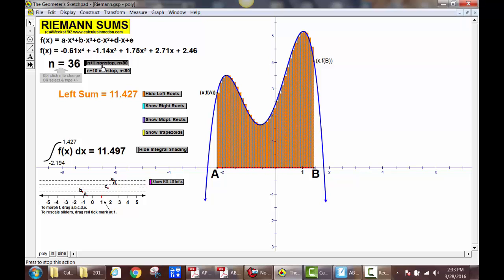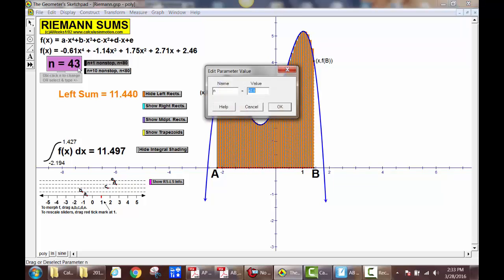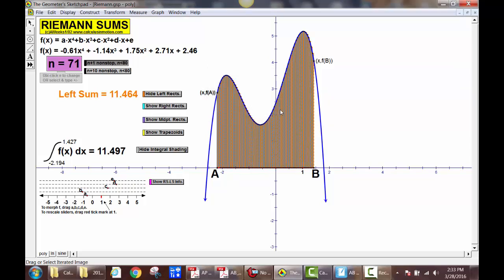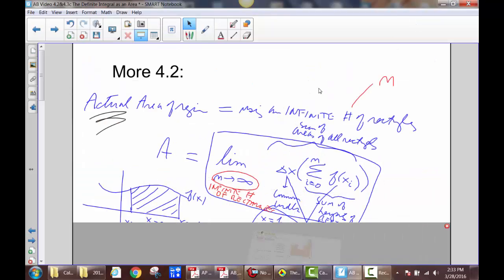And eventually when we get to 80, let's see if I can fast forward this. Let's just make the value 70. Okay, so notice at this point we're at 73 rectangles, 74 rectangles. There's a tiny bit of overlap here, but very minuscule, and the more and more we go, the more it disappears. Okay, so stop.